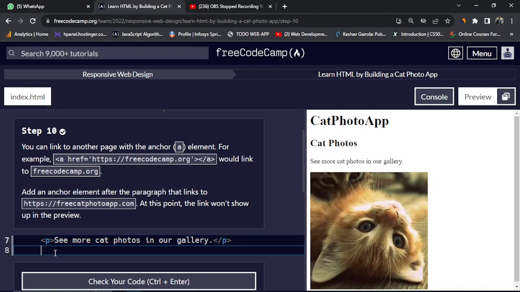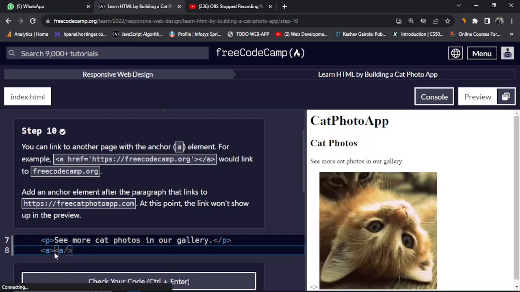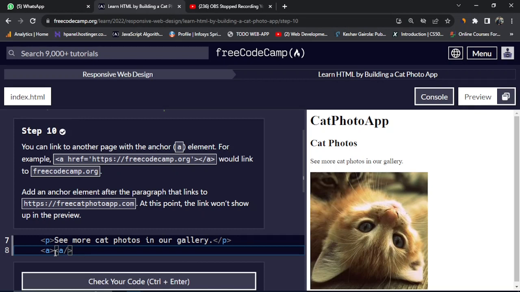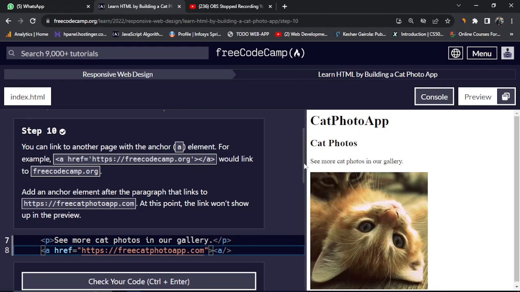So we have to make a paragraph, so we make an anchor tag. So let's make an anchor tag. It's not self-closing, so write it completely. So put href here, href. Okay, so you can just put it here, actually, href, make it a string and put this thing inside the href.